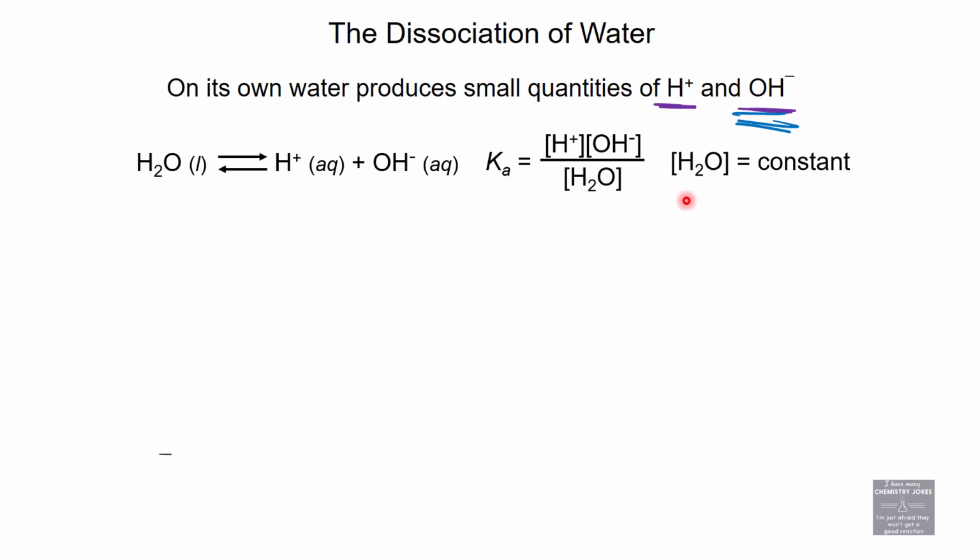The concentration of water is considered a constant. It's a constant that's determined to be about 55 molar. We don't generally work with things that are that concentrated. Water, even if a little bit of it reacts, it's still going to be approximately 55 molar. Yeah, water is a constant. So because it's a constant, I can pull that water concentration over and multiply my Ka times water's concentration. So Ka times water concentration gives me this new constant called Kw.